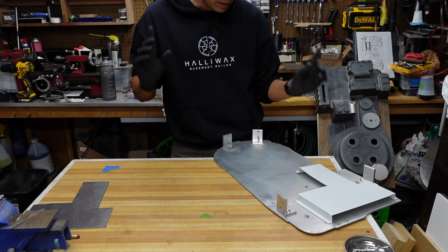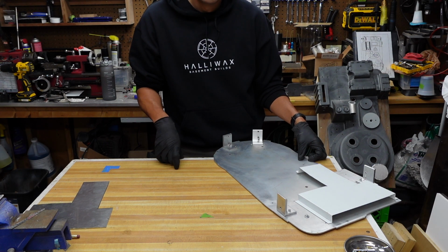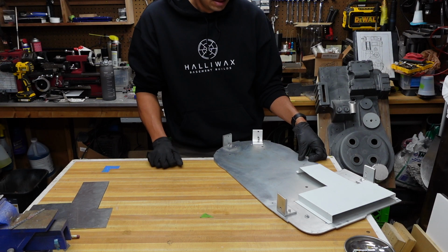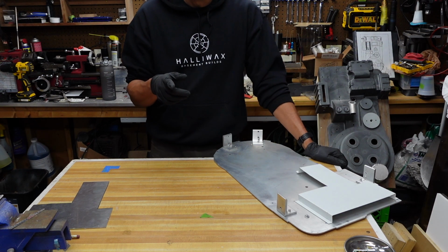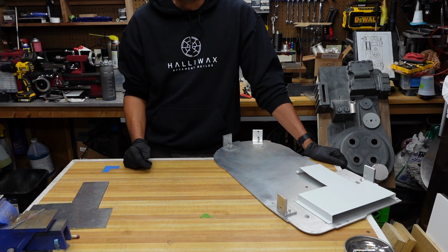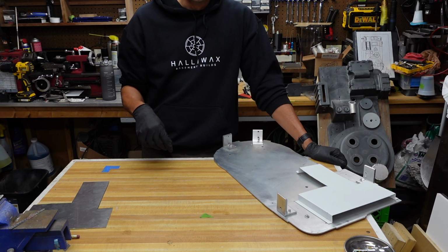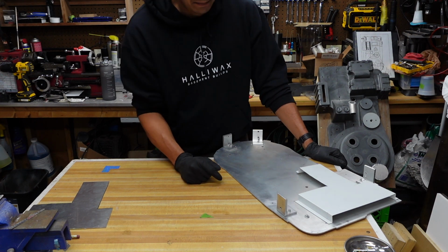Anyway, I was up this morning at 3:30 and I started working in the shed at 4 a.m. And I got some work done on the gun, but no disrespect, I honestly don't feel like setting up cameras and lighting and all that stuff at 4 a.m. So I'm going to bring the gun over here and update you on how far I've gotten and what we're going to finish tonight. So I got the gun here.